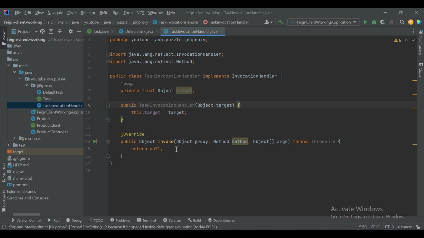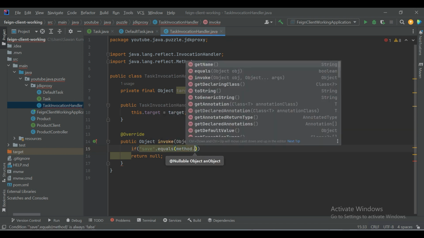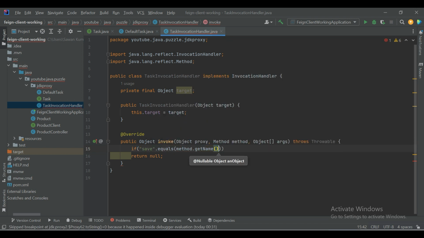Then I'll add my implementation of the invoke method, which should be a normal if-else. If "save".equals(method.getName()), then I will print "save method is invoked".